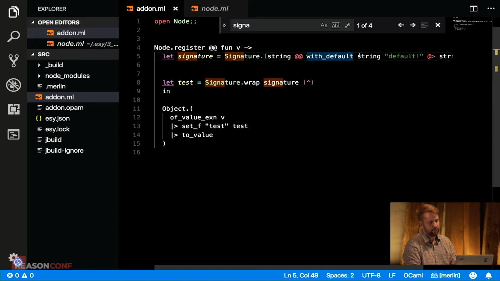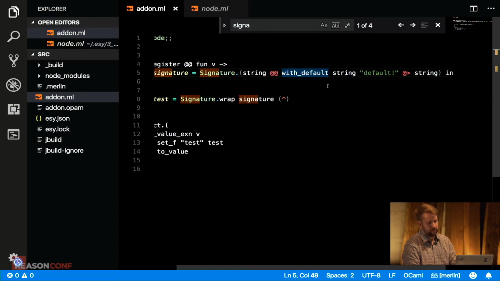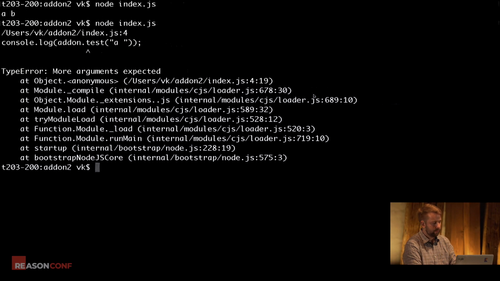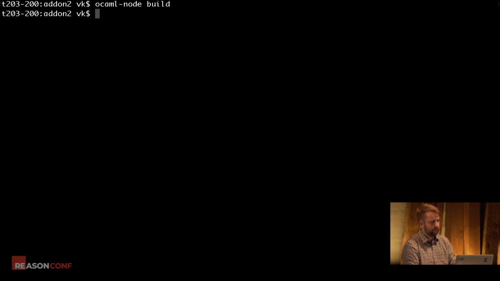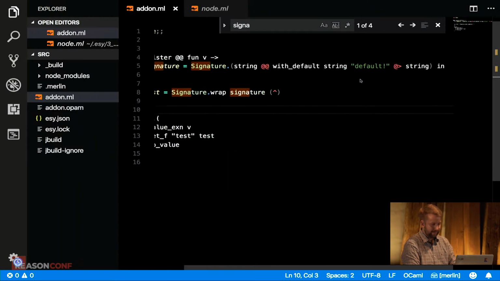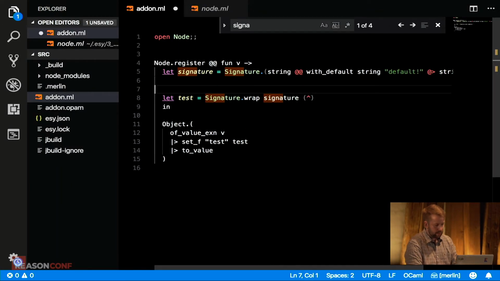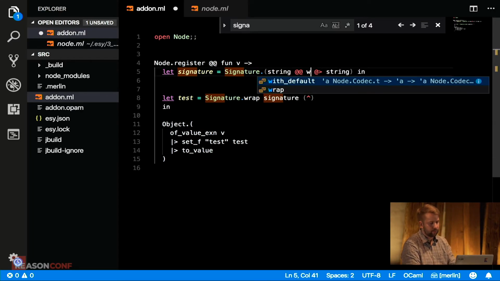In this particular case, it's supposed to handle the case when there is no value, and we just want the default. This works. Magic. Okay. So let me show you a couple more codecs before moving on.